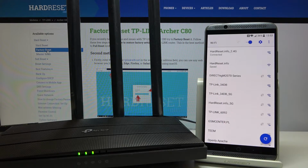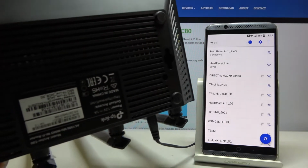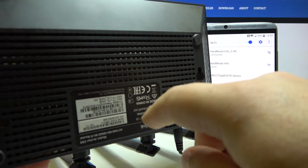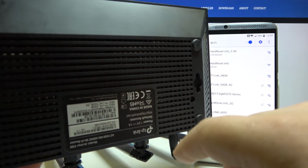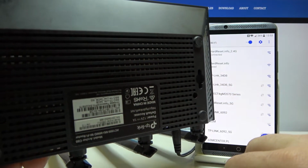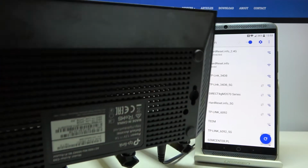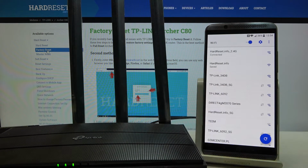It's simple. You need to just take your router and look at the bottom side of it. There is a table with all the info about the router, and somewhere there you will find the default password and default Wi-Fi name. Write it on a piece of paper. Okay, I already did that.